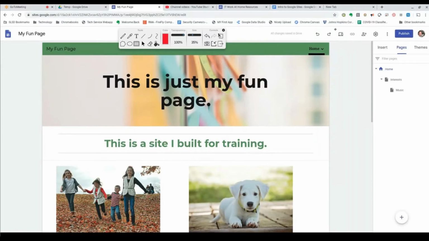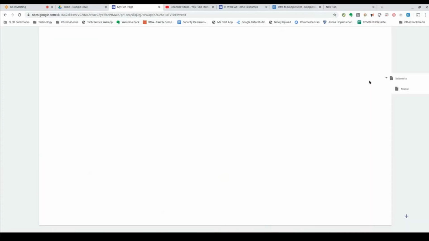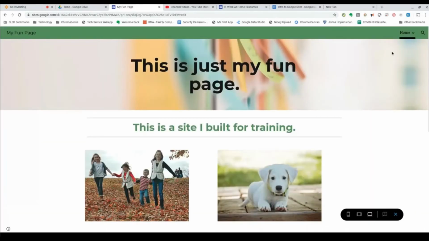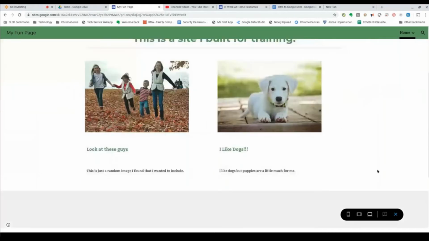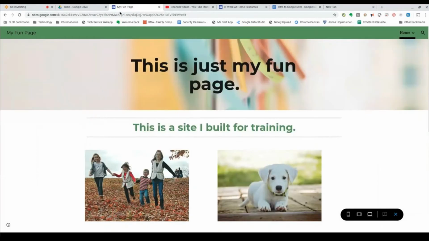And the next one I'm going to talk about is this one. It looks like a little computer and tablet icon. That's what you click on to preview your site. It's going to open up a new tab with the preview in it. This is wider than in my editor. Oh, it didn't open a new tab, I'm sorry. But this is exactly what it will look like from a visitor's perspective.